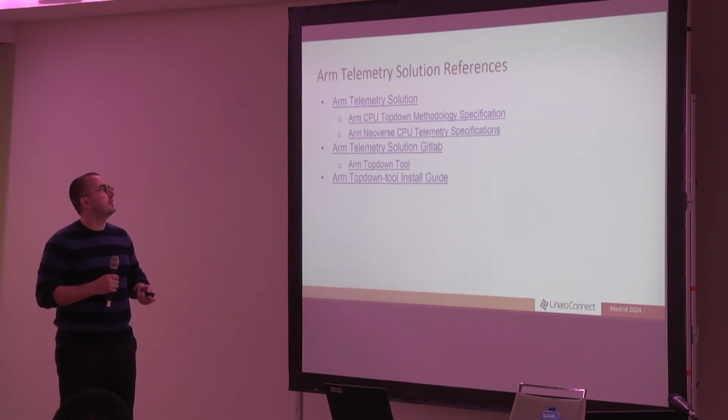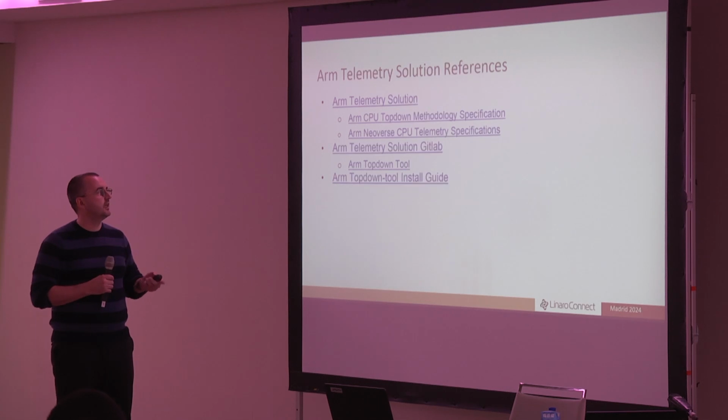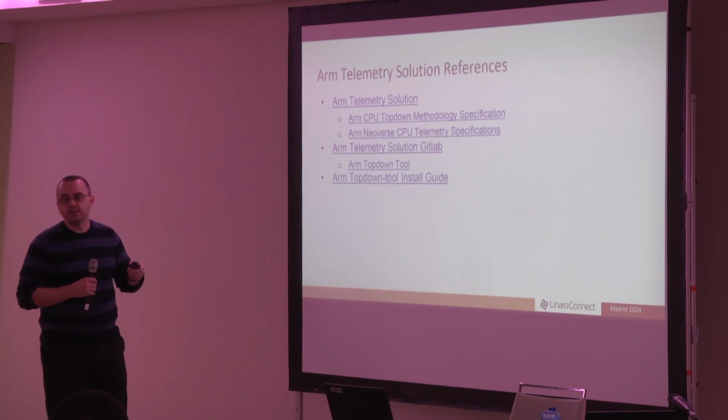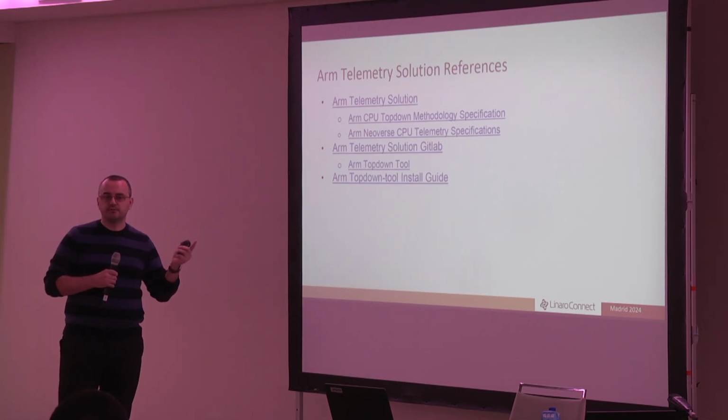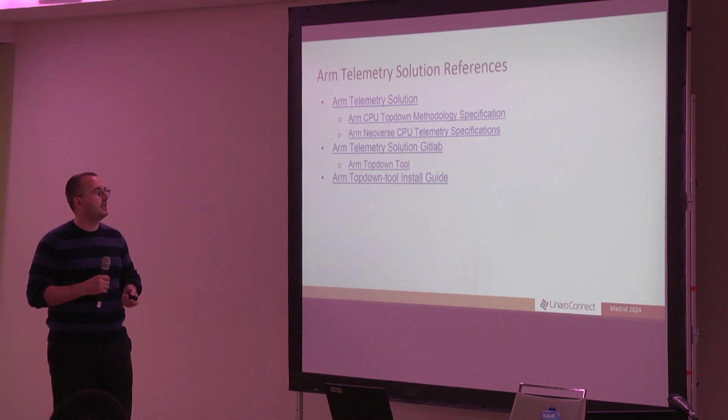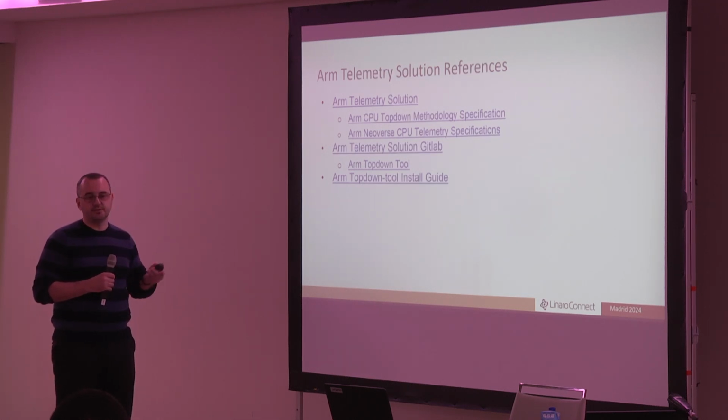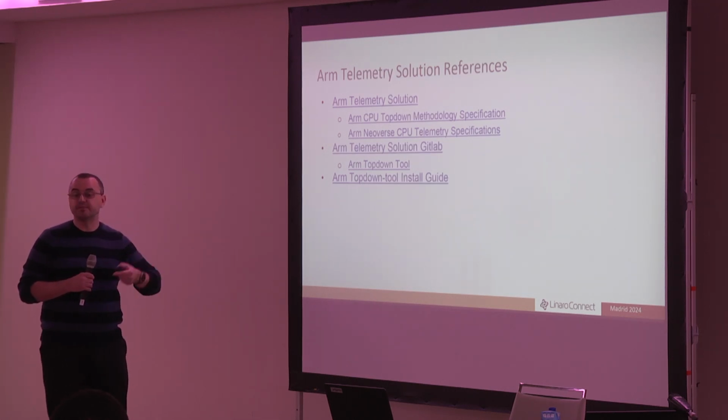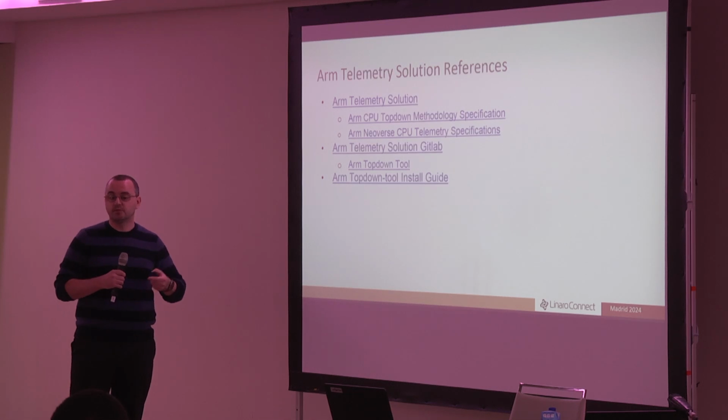Like I said, for the telemetry solutions, you have lots of very interesting resources. All the metadata that Joanna talked about, all the JSON files, are available on ARM's GitLab. It's open source. You can download this data. We scrape this as well. We get this data in our tool. We import that, so we can get all the data in.